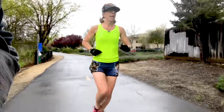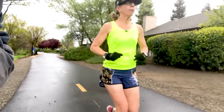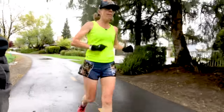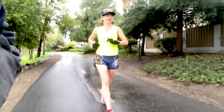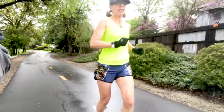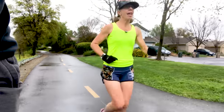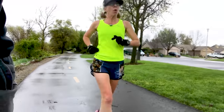I remember the first time I ran in a race — I made my husband come with me because I was so afraid to do it alone. I knew I could finish, I felt pretty good about finishing, but I really didn't know what it was going to be like, what the crowd was going to be like, what it was going to feel like to run three miles in a racing situation. It was super scary, and I was a lot younger — I was in my 30s. Now after all these years, I know what it feels like, and I still get kind of nervous. I still get very excited at finish lines. Whether I'm really racing or virtual racing, it's always an accomplishment.